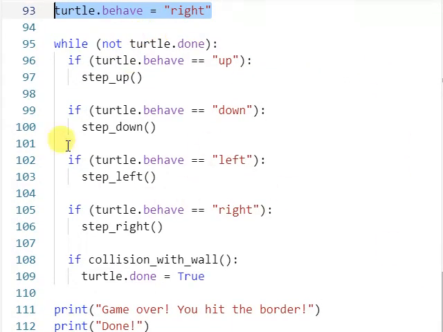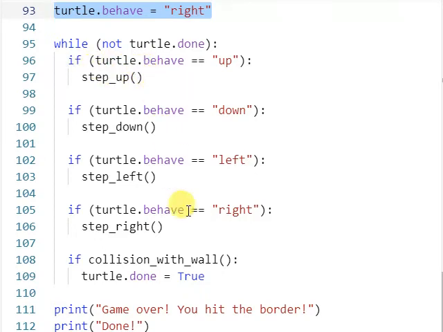So now we have a game loop. I call this the game loop because this loop is going to continue for the entire time the game is running. And it's almost like the ticking of a clock. It will keep going until the program is done running. And every time through this loop, it will move a turtle along. It will allow a turtle to progress in its behavior.